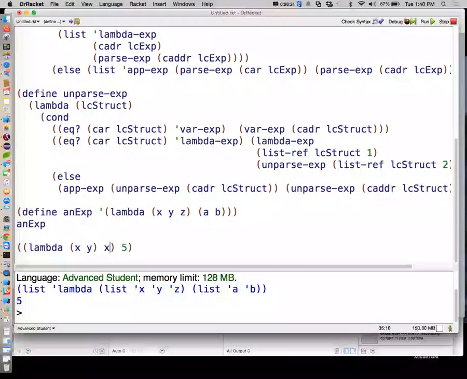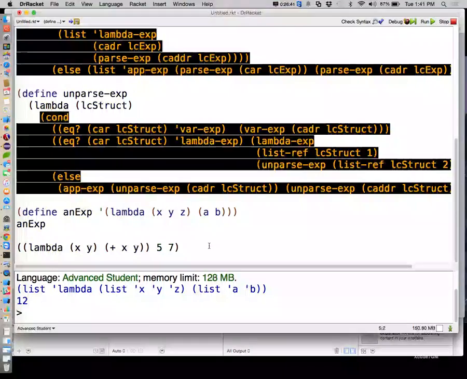Let's do xy plus xy 5, 7. Here's my 12. Here's my function. Takes 2 parameters. I'm applying it to 2 parameters.